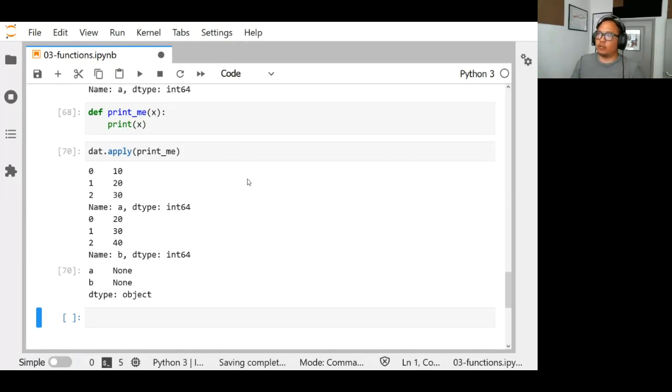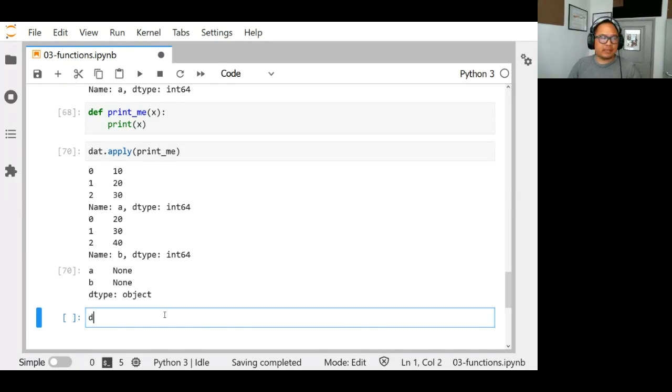So let's write a function that takes 3 values and calculates the average. For this data set, let's say I want the average for each column. So let's define a function called avg3 with x, y, and z.